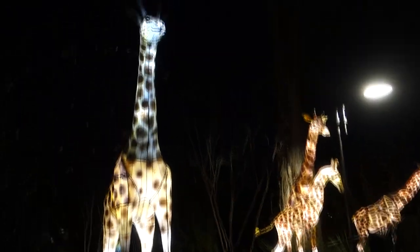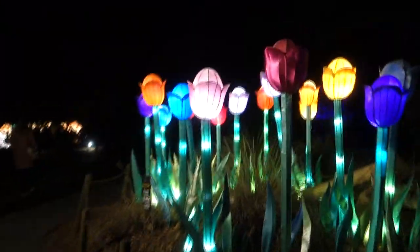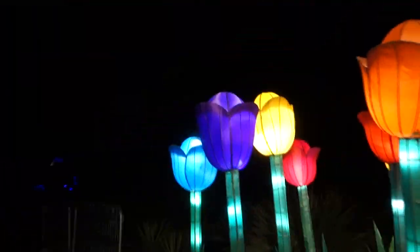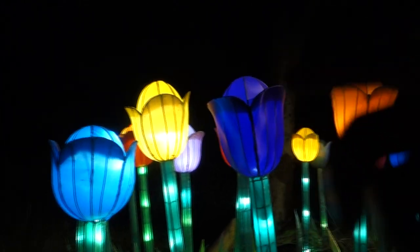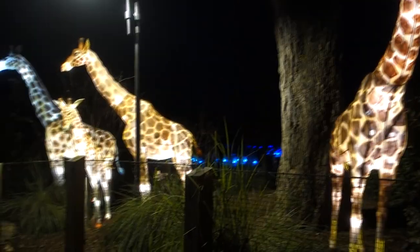We have stumbled upon the giraffe lanterns over here — this is really beautiful and it really pops with all the flowers. Again, admire from afar, do not touch. These lanterns are really spectacular, all the different colorful lights really pop at nighttime, and the giraffes are just all around, very beautiful. Coming up we'll see so many more lanterns here at the zoo — gorillas, monkeys, baboons, all of them.